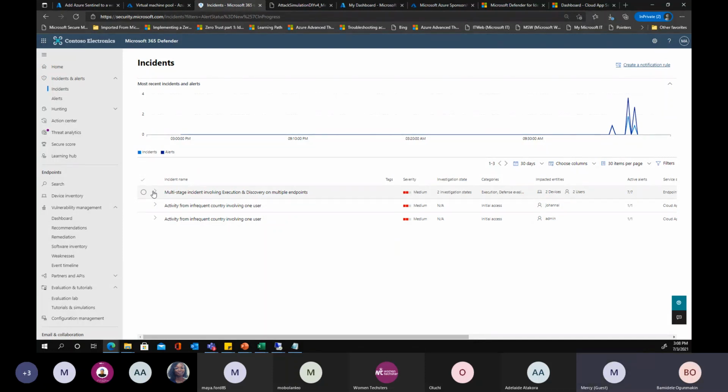What you get from Defender is alerts and incidents which have been triggered by malicious activity, security incidents. Let me use the illustration of a basket of oranges, and you need to select the good ones from the bad ones.